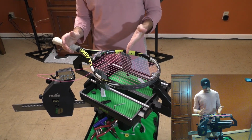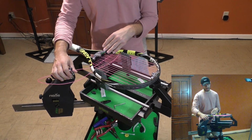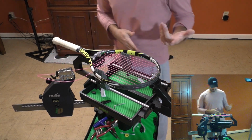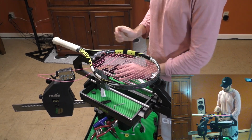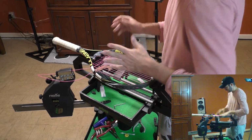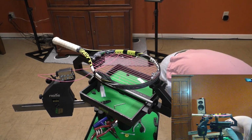And now, believe it or not, this is the one part that really sucks, because when I release these clamps, everything is being held on this tension head. And again, this is one of the reasons why this is kind of a big no-no. But it's okay, nothing bad is going to happen, it's just not ideal. So I release one clamp, you can see nothing really changes. I release the other clamp, again, nothing changes, my tension is still being held, everything is all good.